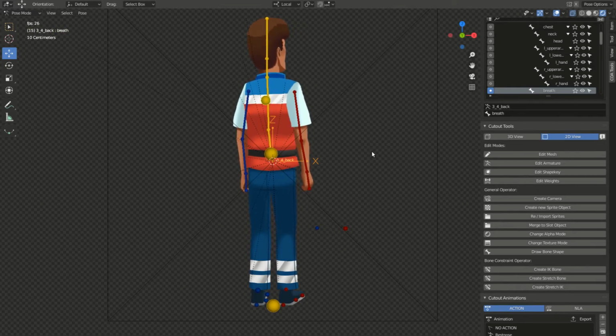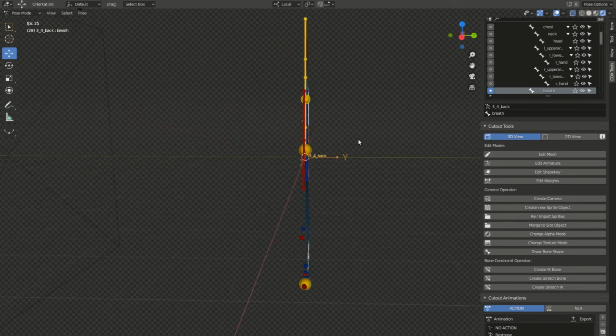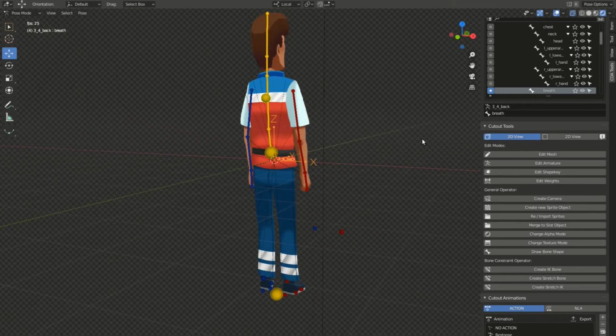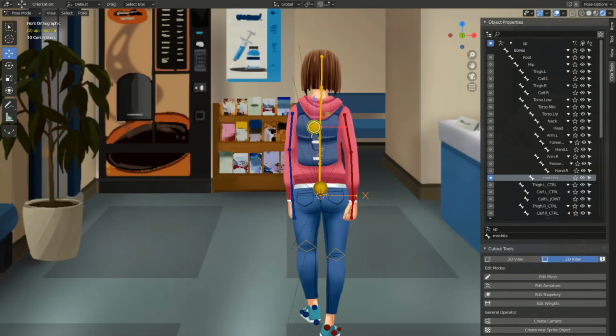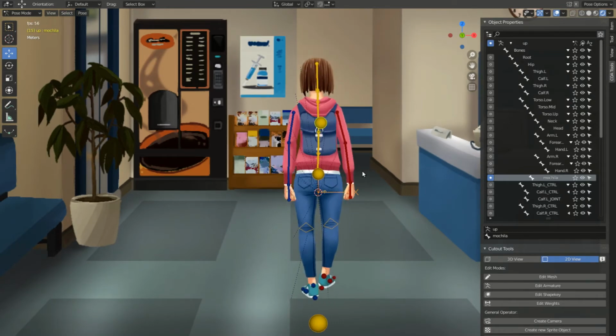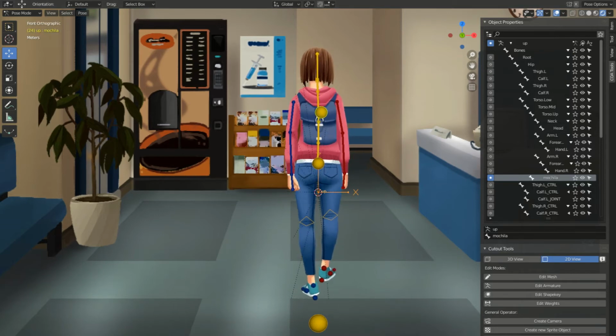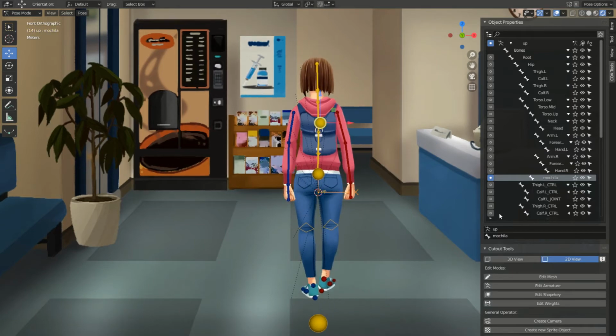This is just a trick because again this is just paper, right? If I now move this and rotate it, you see that nothing is actually moving forward and back. It's just a trick. So I would also like to show you a different perspective. So this is Sarah when she's walking towards the back, and this is her walking animation. And here we also have a few tricks that I want to show you. If you see here, it creates the impression that the backpack is moving left and right.